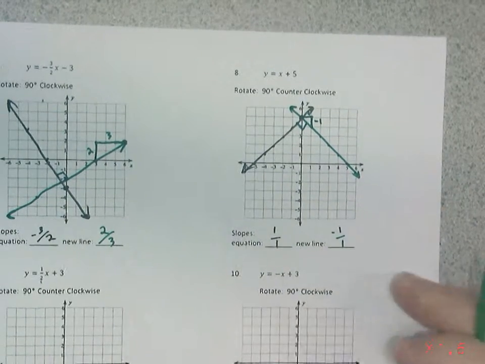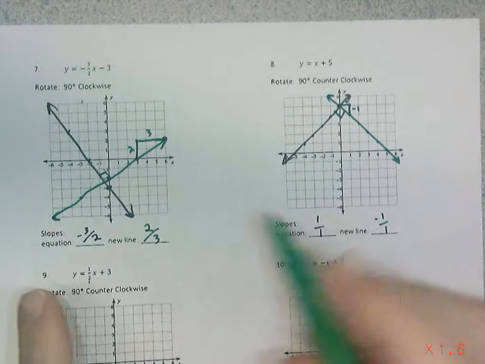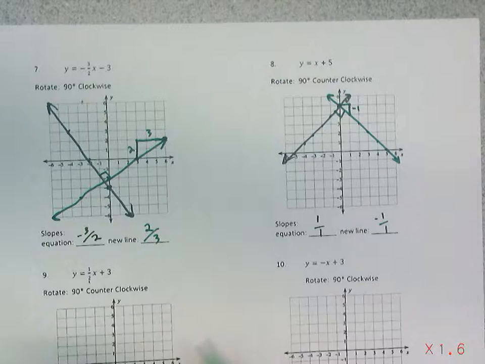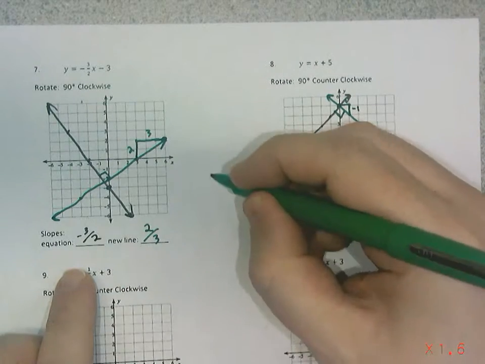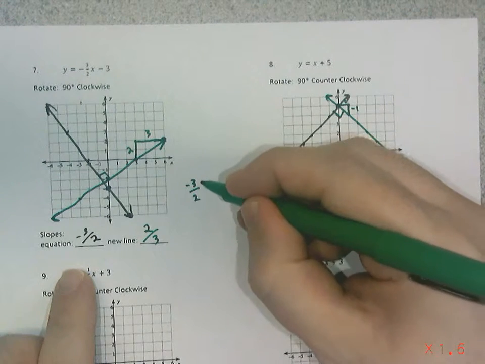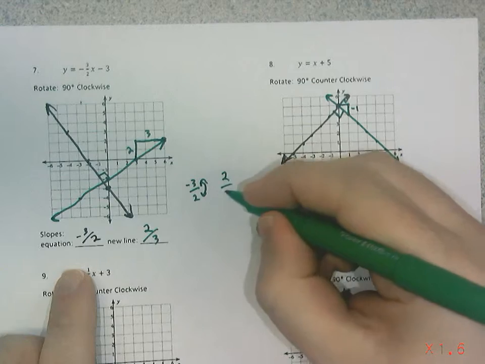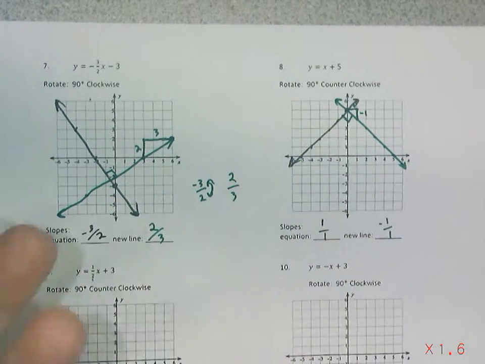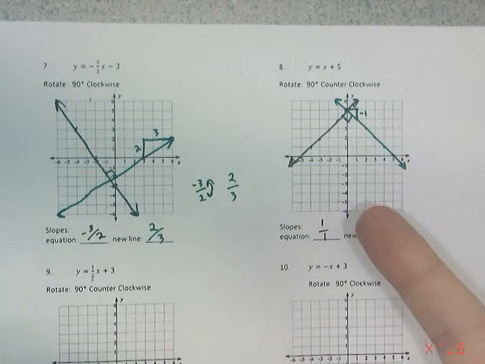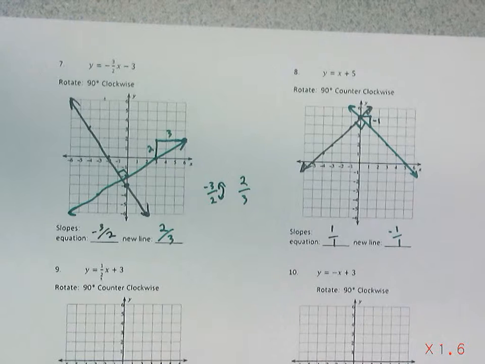And really what ends up happening with these perpendicular slopes, if we look at these two new slopes, is that all we do is we flip. So it was -3/2, right? So we flip them and change the sign. So it became positive 2/3. And that's all you're doing with perpendicular slopes, is you're just flipping them and changing the sign. Okay? And you'll see that as you graph all these and keep going. Okay, that's all we're doing today.